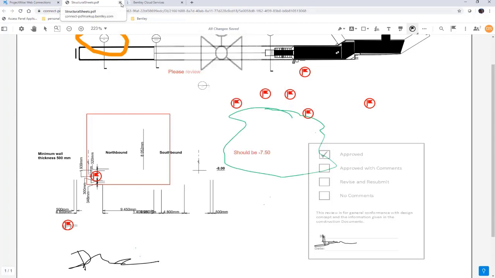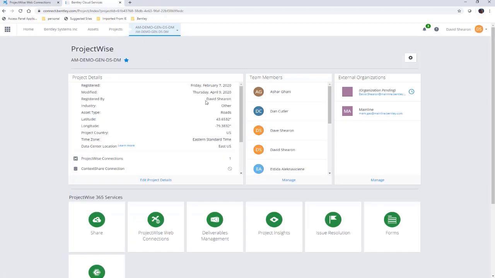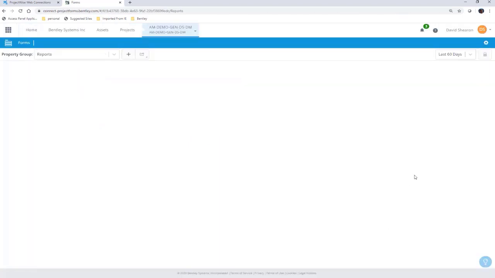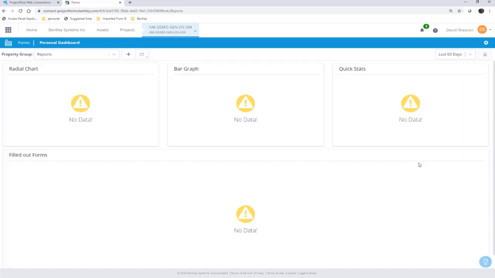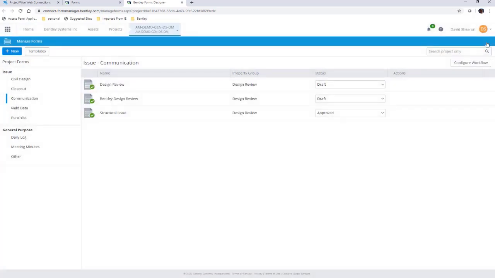So I'm going to temporarily close out of my PDF and go back to my project where I see all of my 365 services, and I'm going to go into the form service. This is where we can modify existing forms and add new forms. When I do that, if I want to look at my forms, I go to the upper right on design forms, and I hit the little gear or settings dialog, and that will expose all of the forms that are available to me as part of this project.